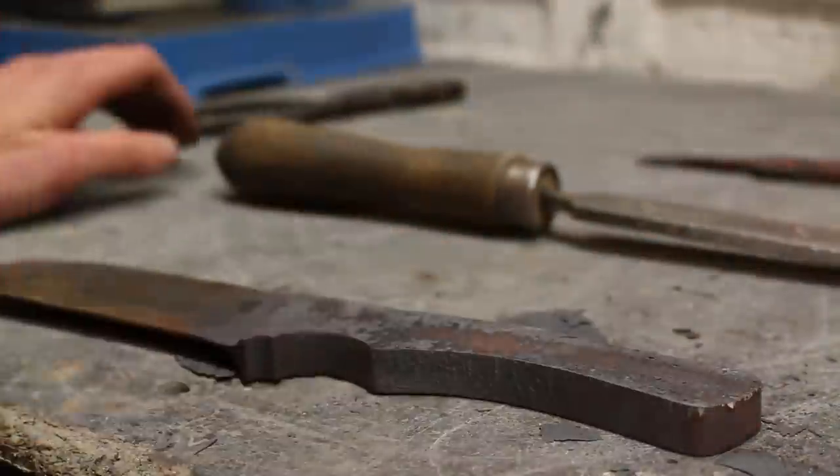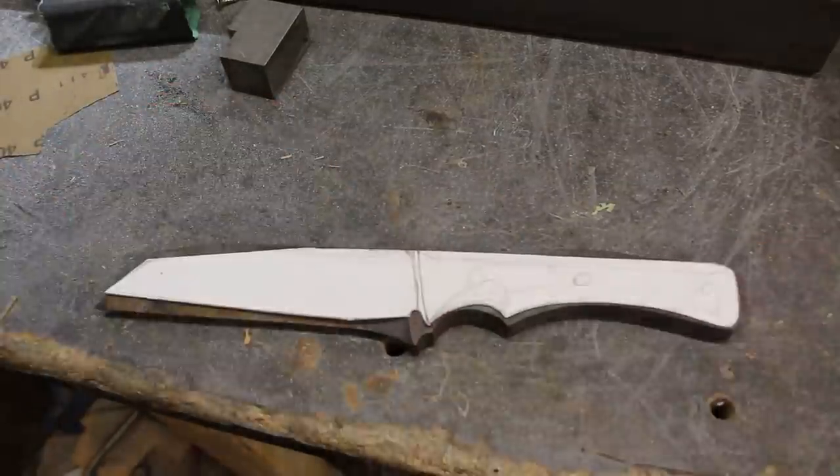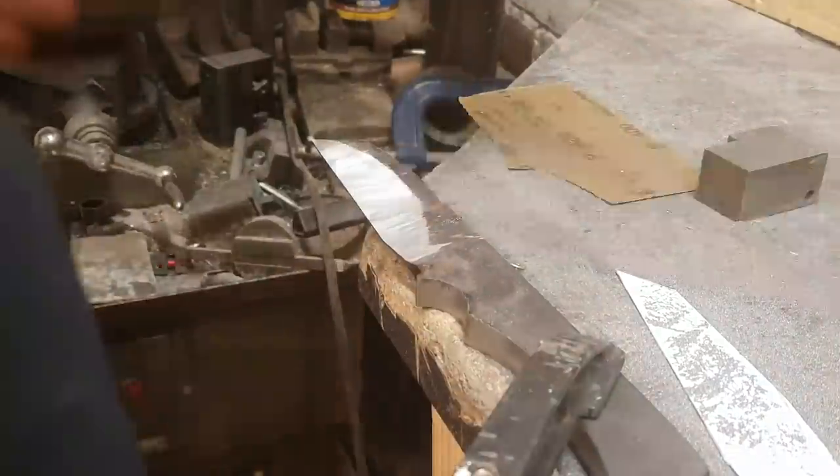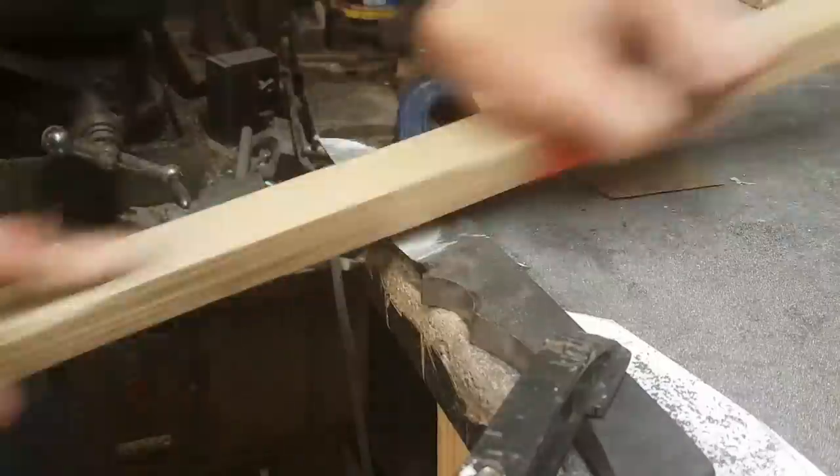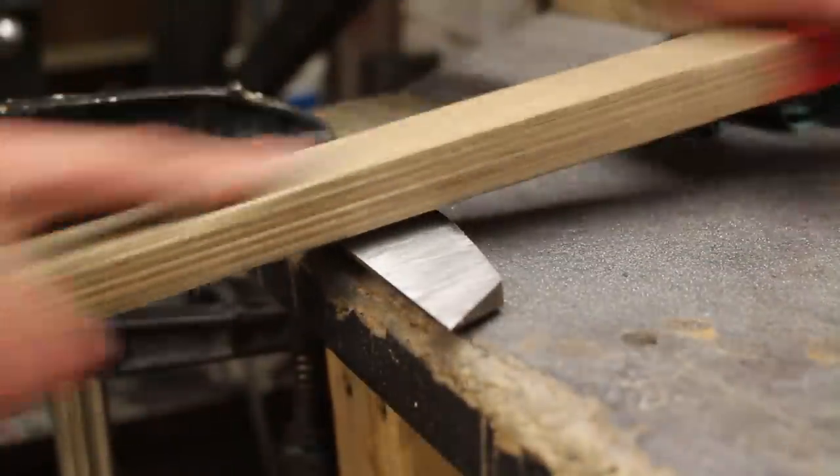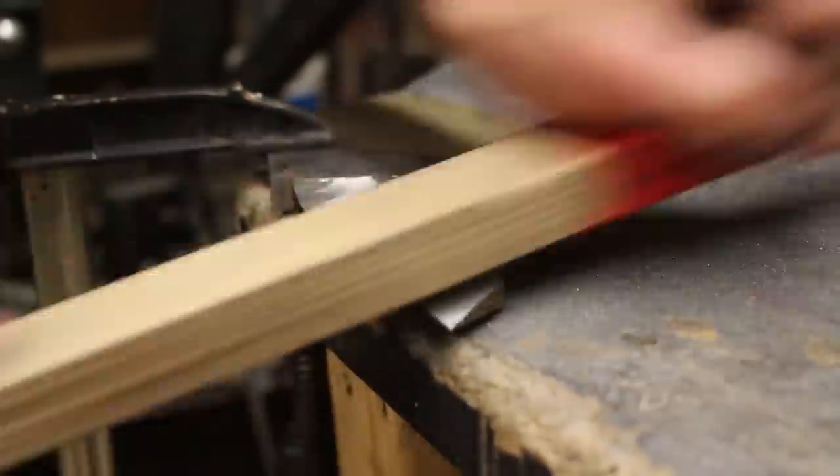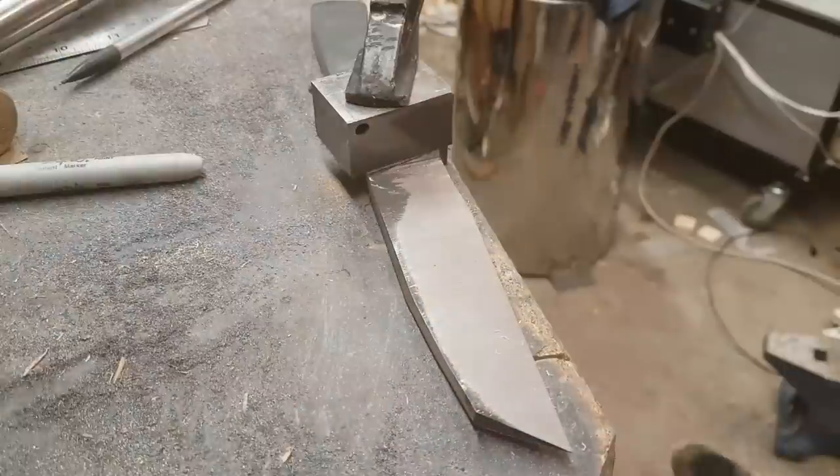Because the annealing had made the metal so soft and I didn't have that much material to remove, I decided to use a file and a file guide to make the bevels. This way I can make them so that they're both exactly the same and at a perfectly flat angle. This was obviously loads of effort but by this point I'd realized that this project was literally just a time black hole that was just going to suck up all of my free time until I got it finished, so I just had to get on with it.